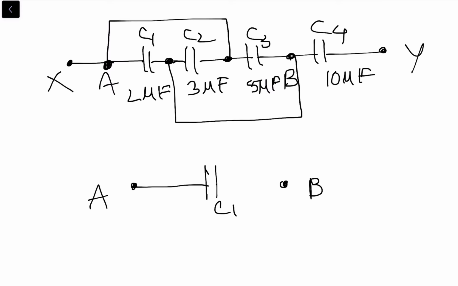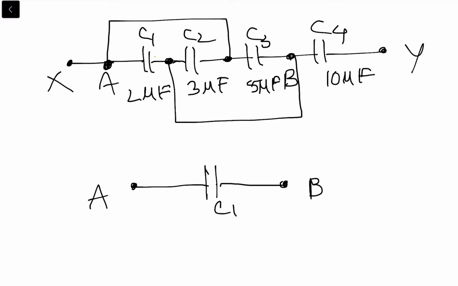One plate of C1 is connected to the junction A. Look at this second one, that is the second plate of C2. It is connected to this point. This point has gone to the point B. Yes or no? Therefore, now you can do one thing. The other plate of C1 you can connect to B. It is a simple method.